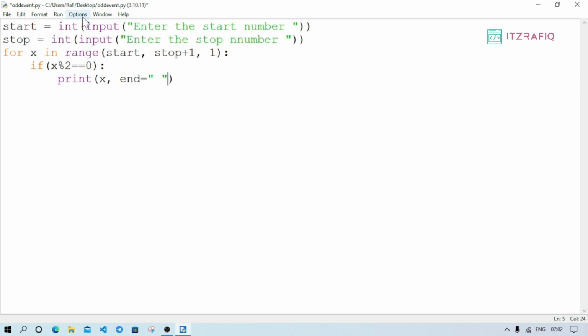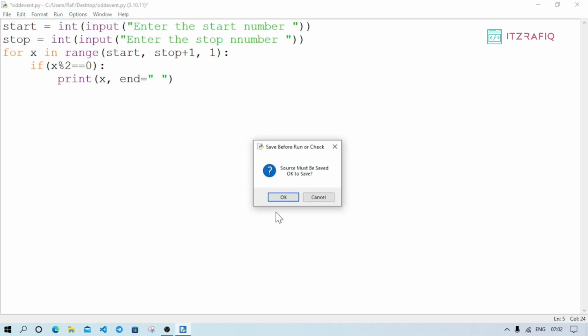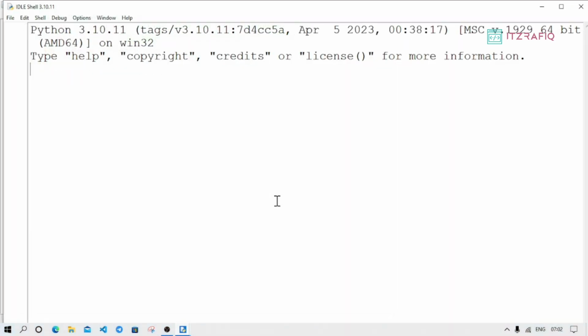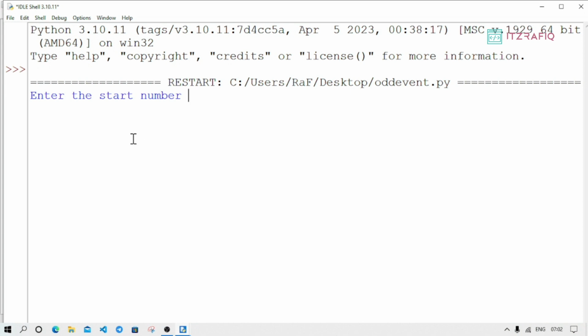Now you will see all the output appears in the same line. Let the starting number be 5, ending number be 30. So these are the numbers 6, 8, 10, 12, 14, 16, 18, 20, 22, 24, 26, 28 and 30.